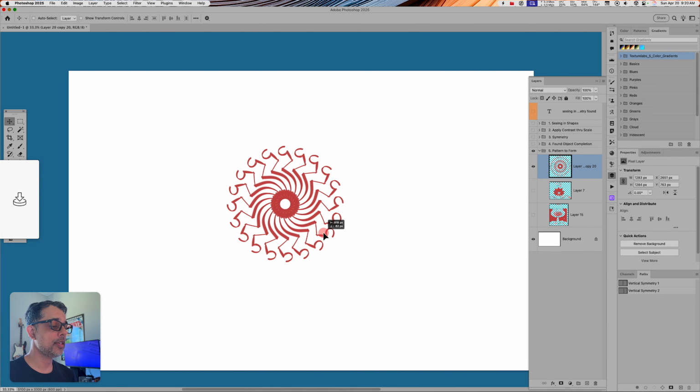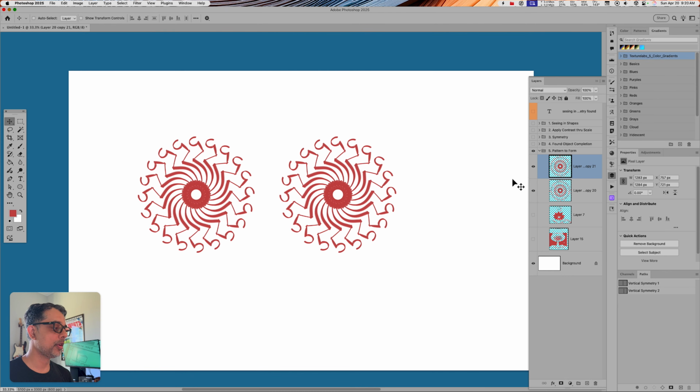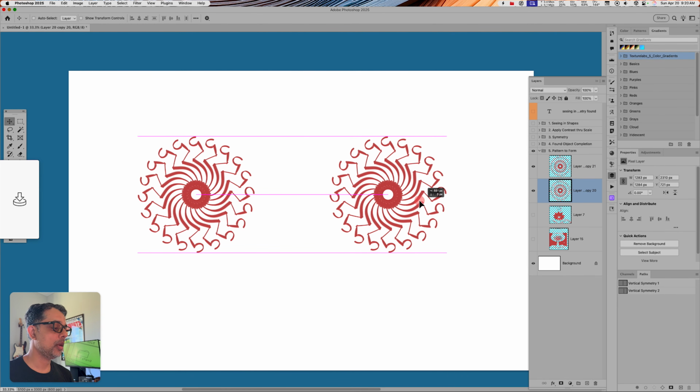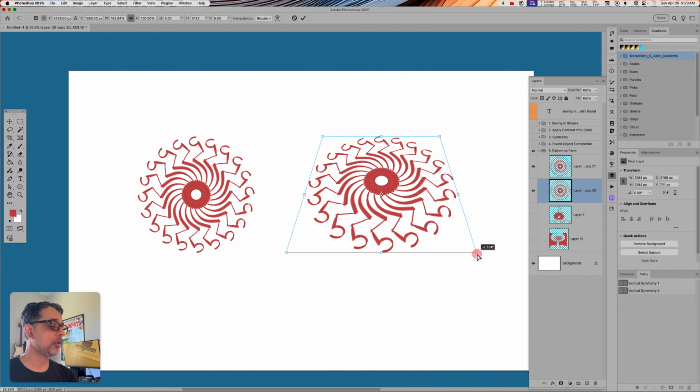And I can use this as is as an abstract design, but I think I'm going to challenge myself a little bit more. What I'm going to do instead is, let me just make a copy. I'll hit Command J, move this copy over, and I'm going to use my perspective tool. I'll pull the corners out.